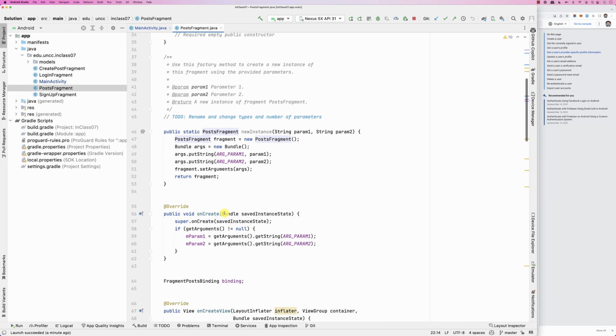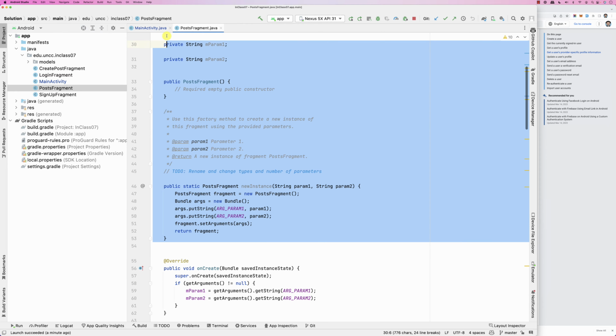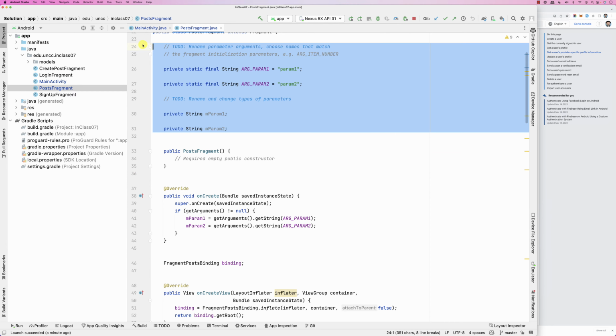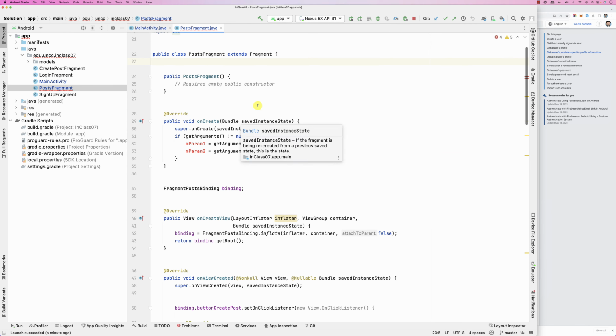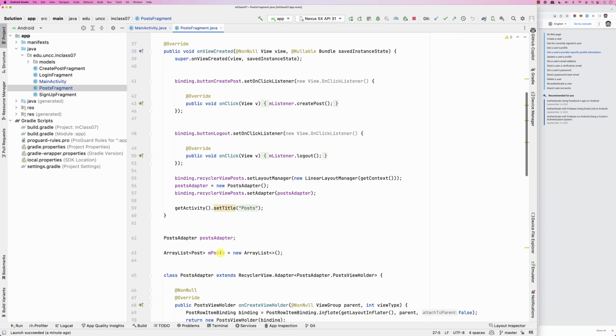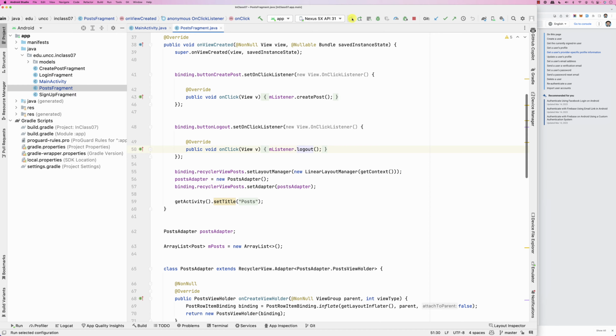So now let's see if it's wired up in the post fragment. Do you have the logout wired up? So in the post fragment, we don't need all of this stuff, right? Because we're not passing it any data. We're going to come back here to do the query, but all of this stuff is bye-bye. We don't need all of this. Now the logout, we called the logout. Okay, so let's see now.